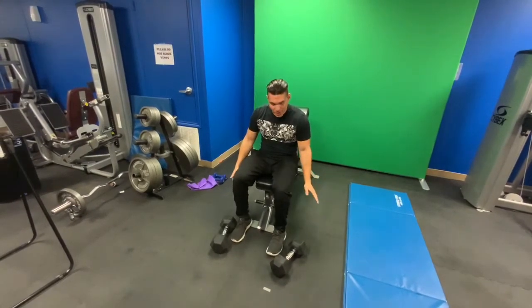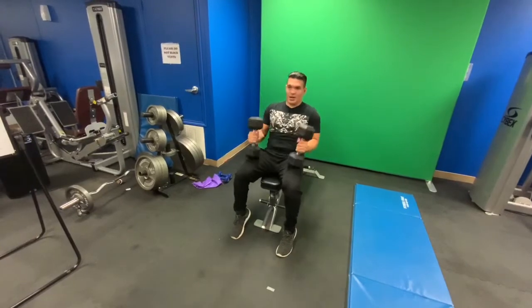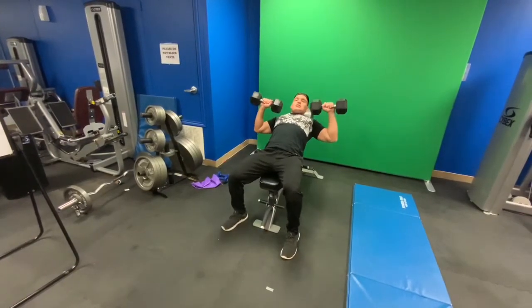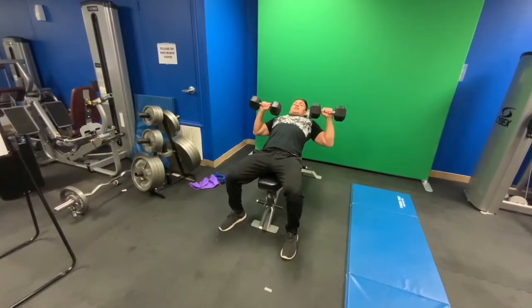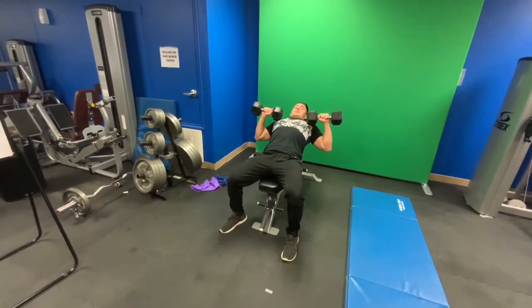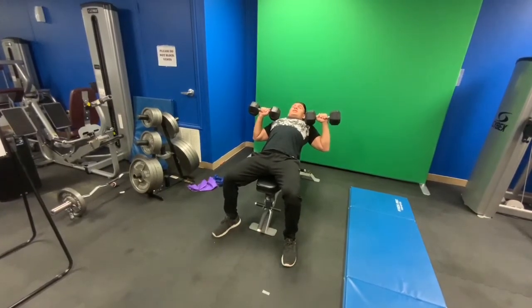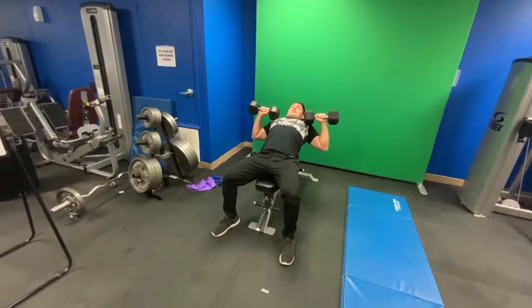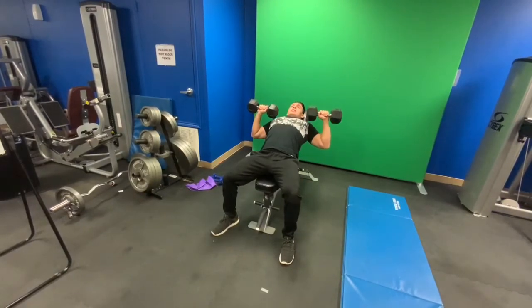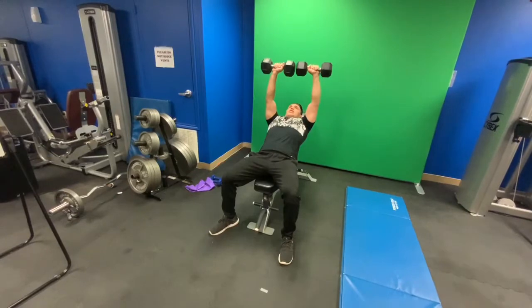So again, when I come back, I'm gonna find the right angle right here. Ooh, that's nice. And the next thing I'm gonna do is retract my shoulder blades again. That's gonna help your chest be more emphasized, and it's gonna make you more grounded on this chair. I got my 5 points of contact. And then remember to breathe. So breathe out all the way up.